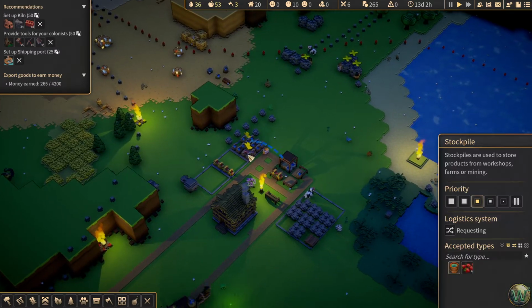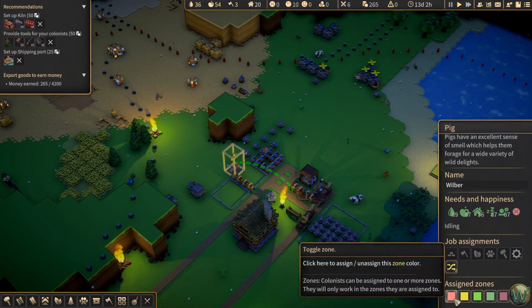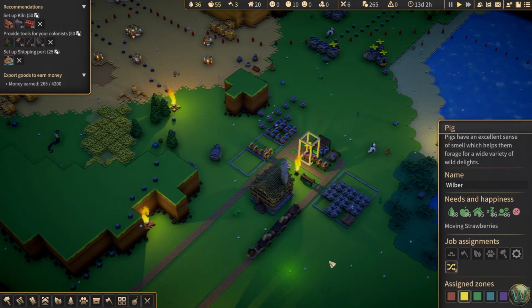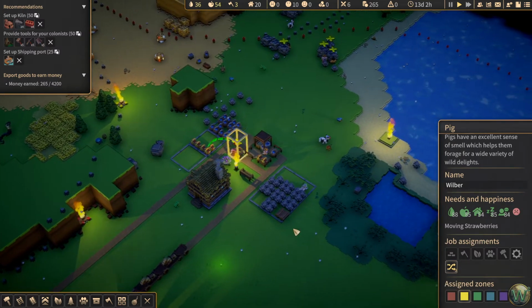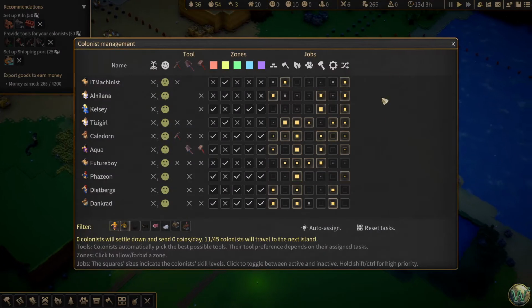Okay. Oh, here's a pig. We can tame the pig. Let's tame the pig. Recruit it. And we'll assign it to... Actually, we'll leave it here in yellow. And it can help with the logistic activities as well. And that's all that pigs can do. We'll rear the pig. That seems to make sense.